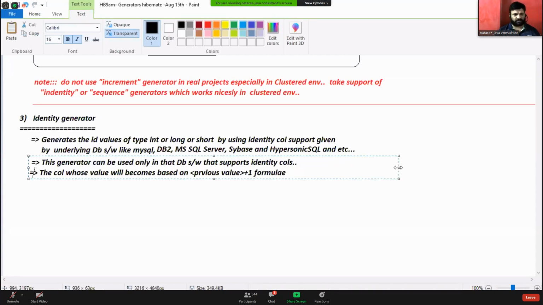Understanding my point there? The column whose value will come based on the previous value plus one formula.